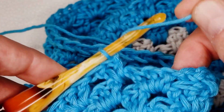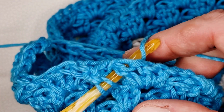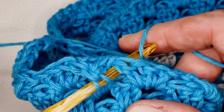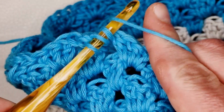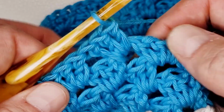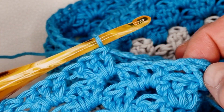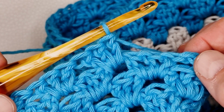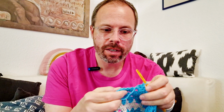It looks the same. Personally, I just think that by yarning over and then yarning from under, the way to go for the yarn is a bit shorter, and I can immediately go out of that space again and pull the yarn through. So maybe if you haven't done this before, this is a new tip on how to make double crochets. But this is how I do all of my double crochets actually, and so far they worked out very well. So you got it? 1 yarn over, then 1 yarn under, then 2 yarn overs. I hope it's not too complicated, and I hope I'm not the only one.